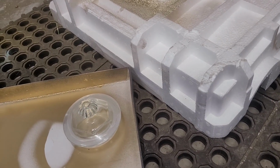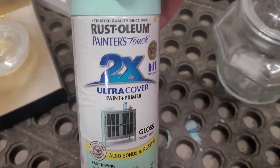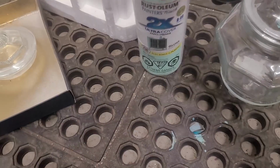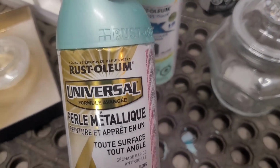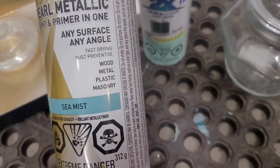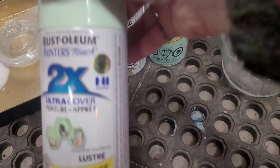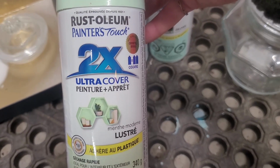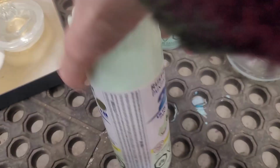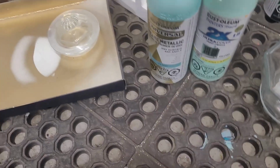Okay, new plan. I've got 3 glass jars I'm going to be spray painting. So I got this Rust-Oleum 2x Ultra Cover Paint and Primer. This is Gloss Ocean Mist. This is the Rust-Oleum Universal, Paint and Primer in 1, any surface, and this is Sea Mist. And I have this Rust-Oleum 2x Ultra Cover Paint and Primer, and this is the color Modern Mint.